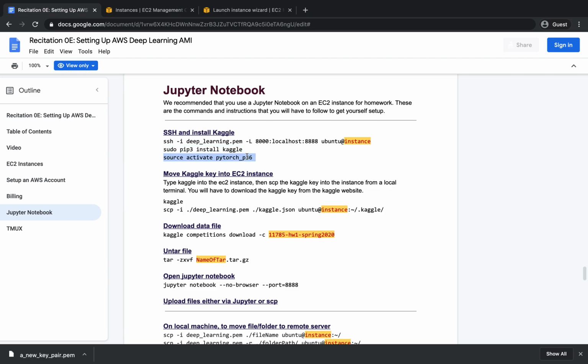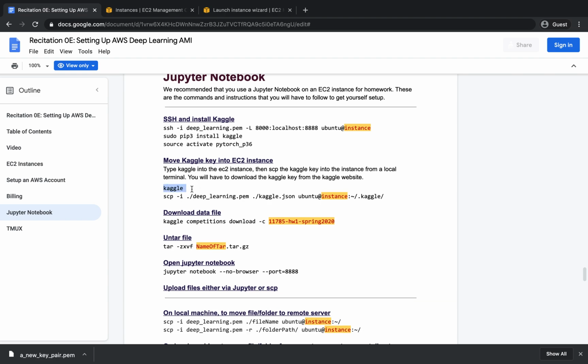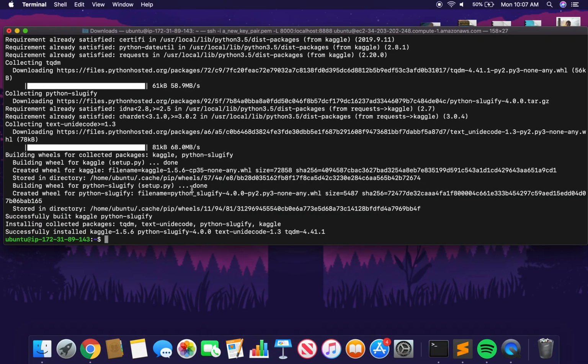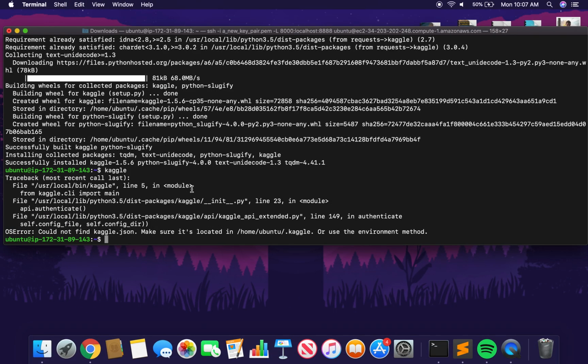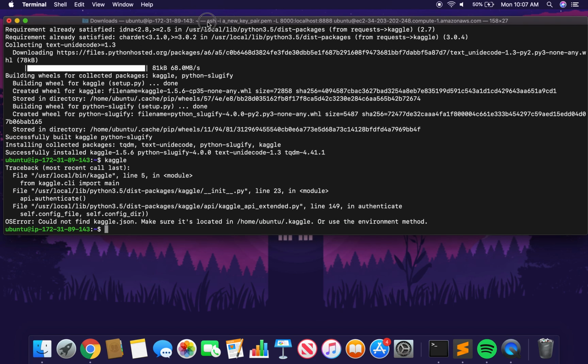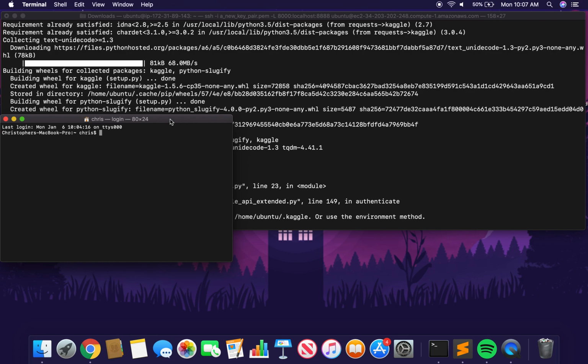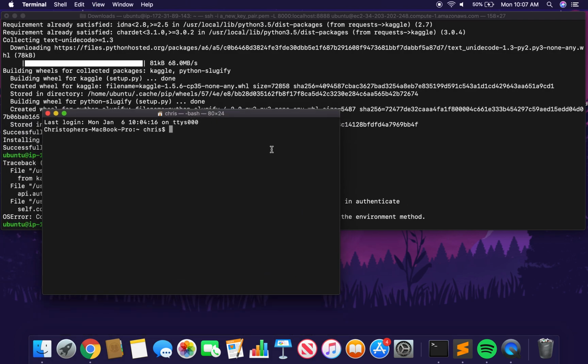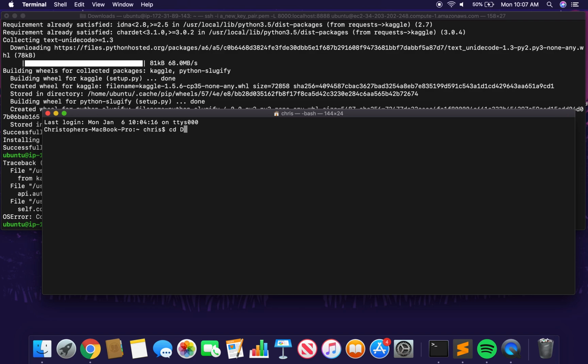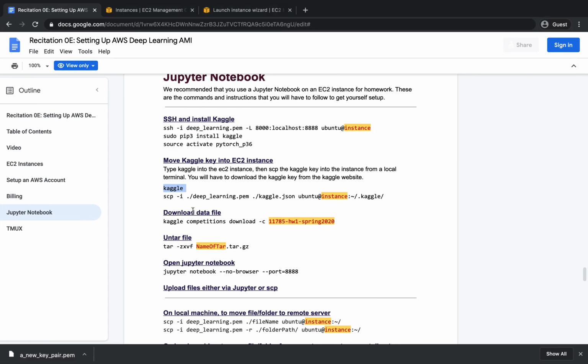You can do this for setting your environment within your EC2 instance. We don't need to do that right now, though. I like to type Kaggle in because whenever I try to do it without typing Kaggle in, it doesn't recognize that Kaggle should exist or something. I don't know. So we're going to do that, and then we're going to create a new terminal and go back into downloads. When you go to Kaggle, you're going to download a kaggle.json, and then you're going to SCP that kaggle.json into the instance.